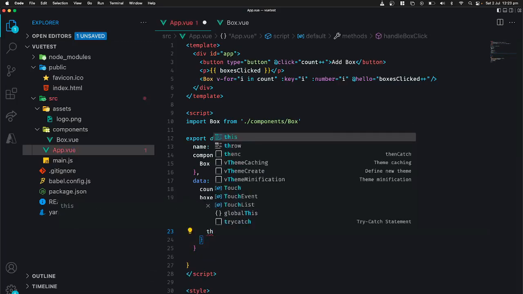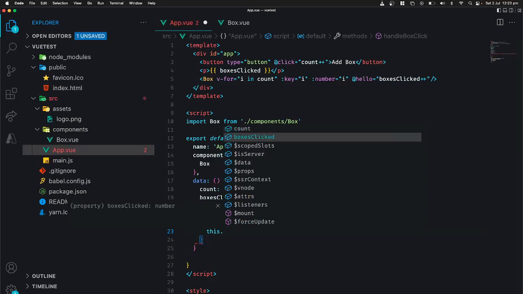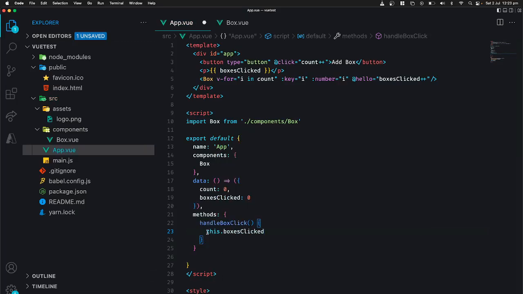First thing we want to do, this box is clicked. Make sure you use the this word when you're working in JavaScript. If you're working in the template, you don't have to, because magic. And then we want to do something with the data. Now the data is not coming out of nowhere.